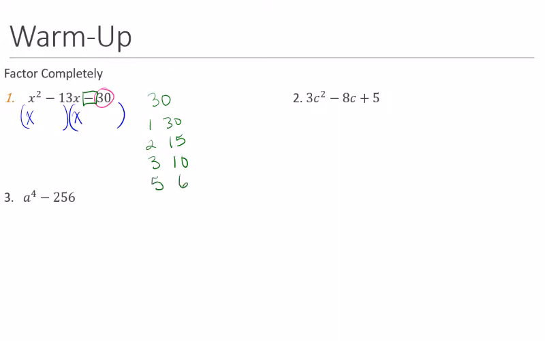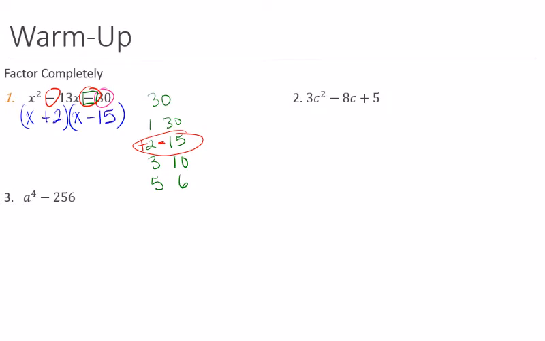Once you get to the point where you're on the other side, like the next number after 5 would be 6, and you start getting on the other side, that's where you can stop, right? And so which of these subtract to get 13? The answer would be ding ding ding, 2 and 15, right? Then we want our bigger number to be negative, and since this is negative, that means we want the other one to be different. That tells us our signs are going to be different. So positive 2, negative 15.